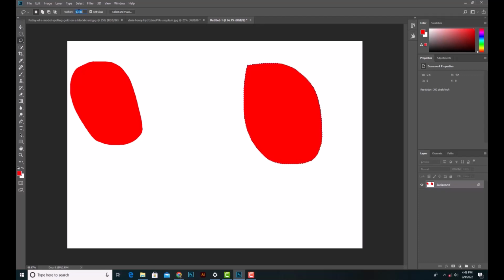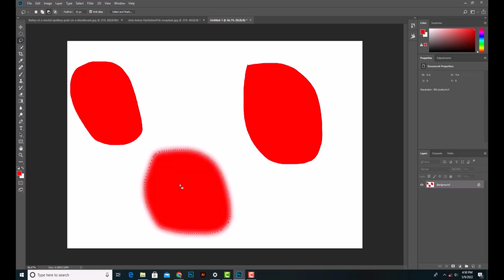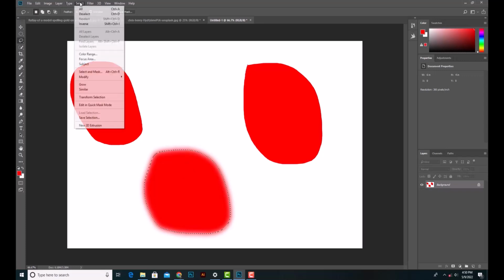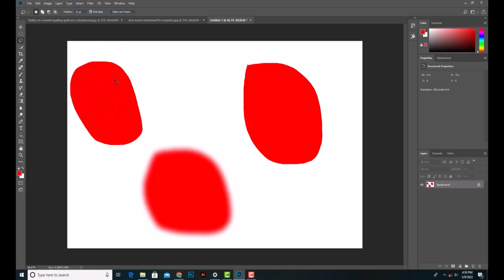Let's say I want to increase that to 15 pixels. Okay, then I'm going to draw another selection and then press Alt and Backspace. Then I'm going to click on Select to deselect my selection.